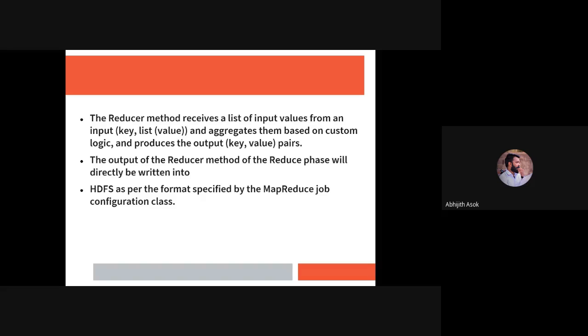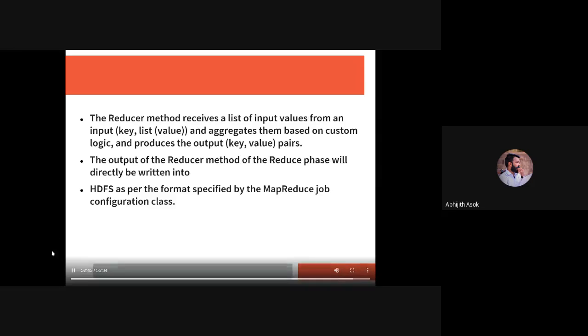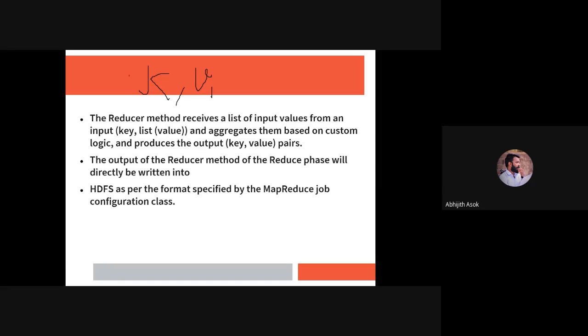From the map function, it will produce key value pairs, and these key value pairs are fed to the reducer method, but the format will be key list value, that is, a key followed by a list of values, v1, v2, etc., and they are aggregated based on some condition, and finally we will get a key value pair.